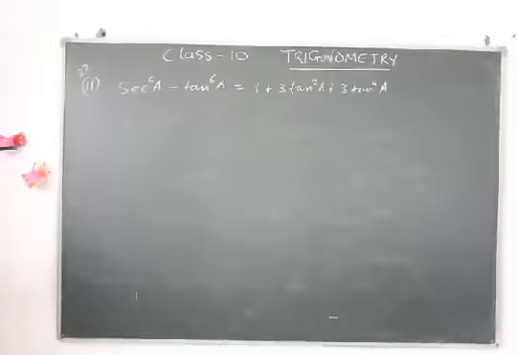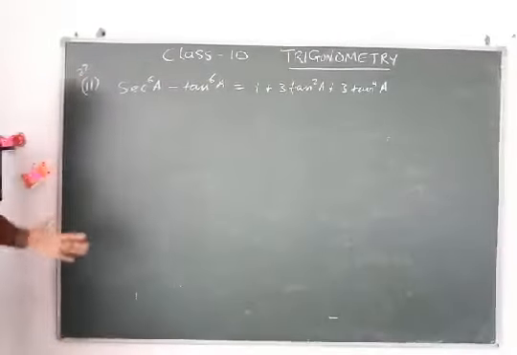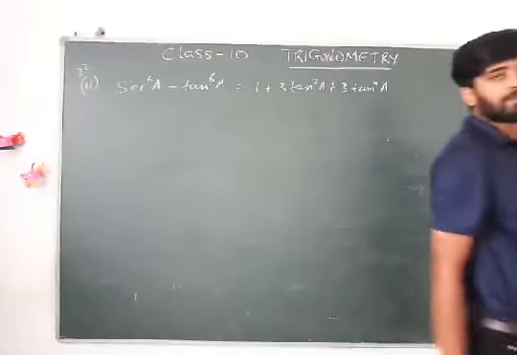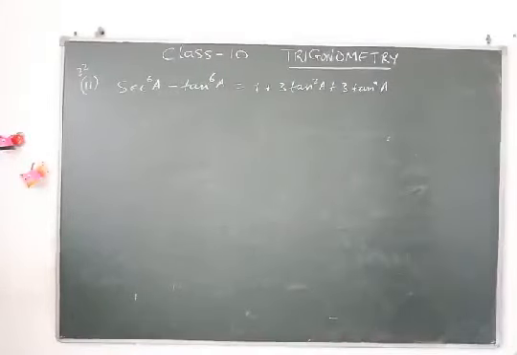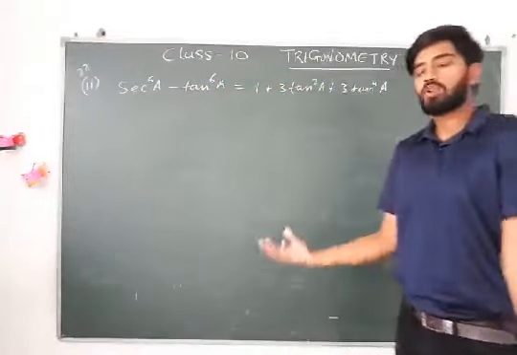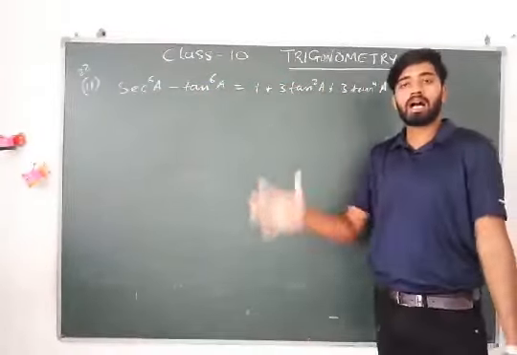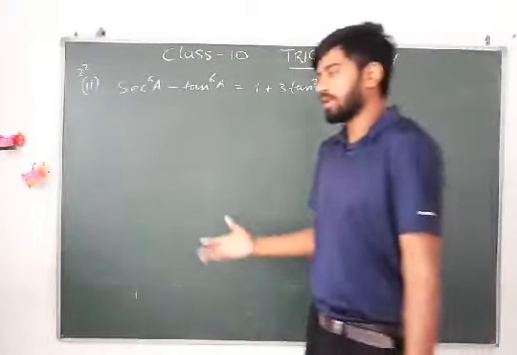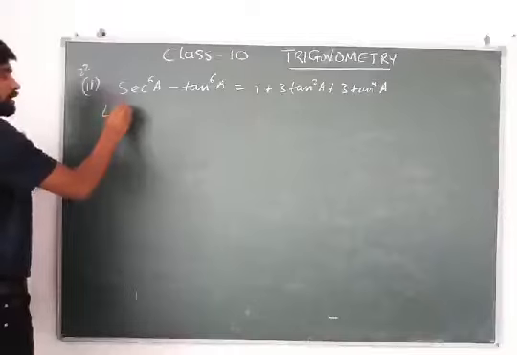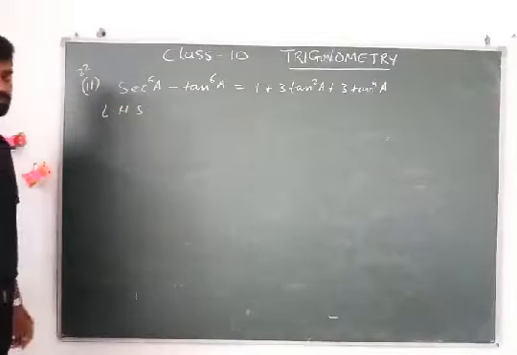Okay, now we have question number 22, second part. You guys can see the second part, how does it look like? So what we'll do, we'll try taking one of the sides and try solving and simplifying that side. I think that is the more complicated side. I'll take that 6 wala side because it's more complicated. 6 is a high power, a very high degree. So I'll take this side, left hand side, and I'll start solving on the left hand side.